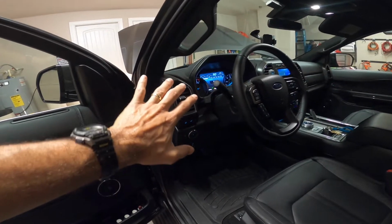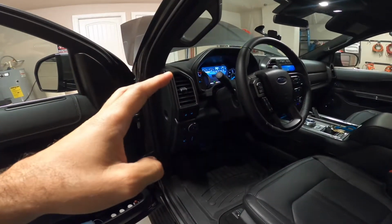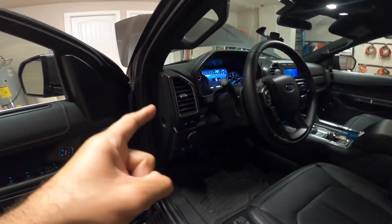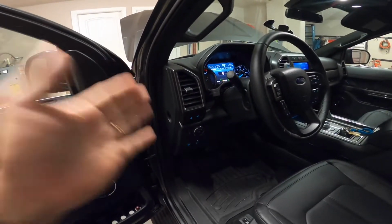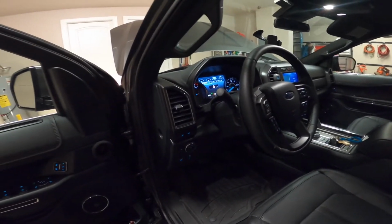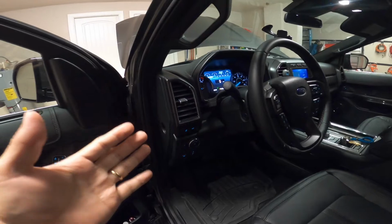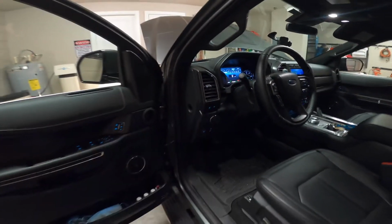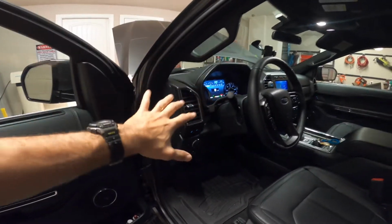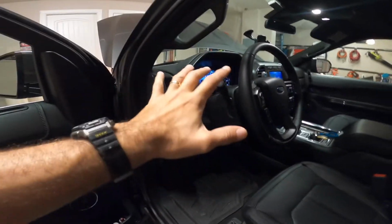What I thought, with the 3.73, it's going to get horrible mileage. The RPMs is going to be high at highway speeds. And with a 10-speed transmission, it is not the case. Traveling about 75 miles per hour, I'm at about 2,000 RPMs, which is nice. With the old truck that had the 3.55 axle and a 6-speed 6R80 transmission, when I was at about 75, it would be about 2,200 RPMs. So not that bad gas mileage. I'm getting 21, 22 on the highway, 18, 19 combined. This is what I'm getting with this truck.